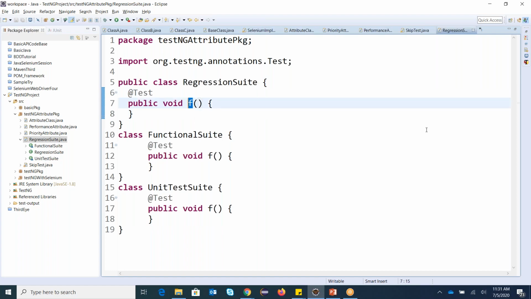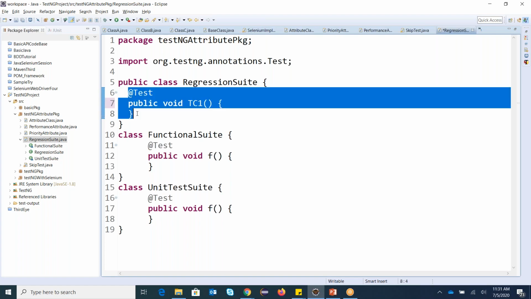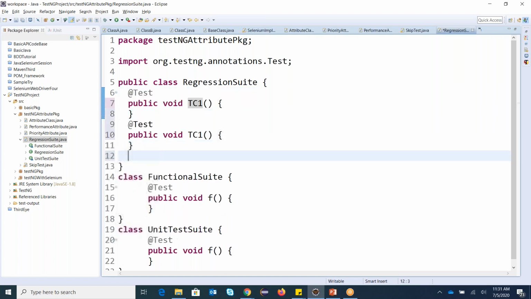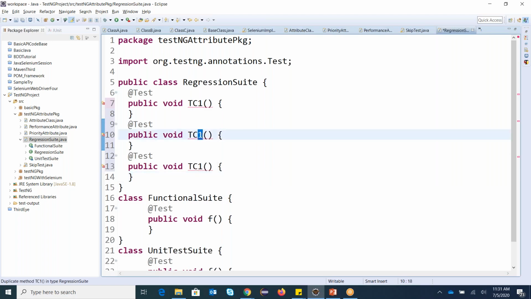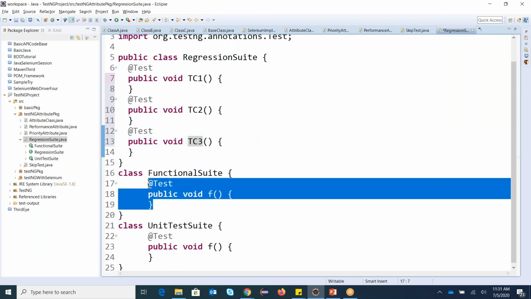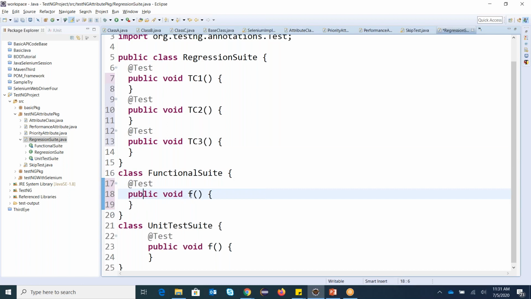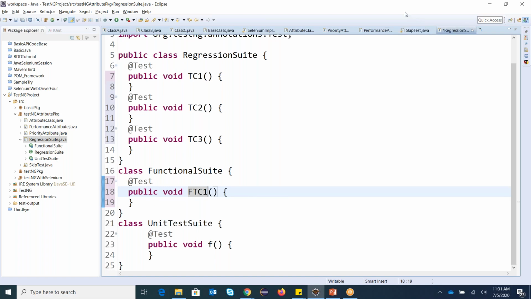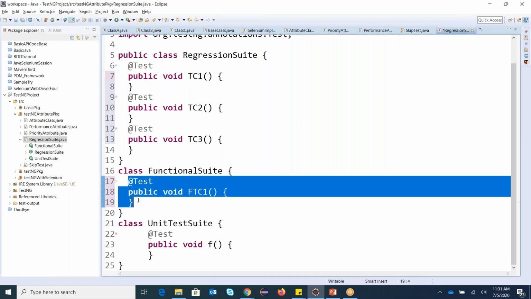Let's say I have TC1, 2 and 3. Same way, I have here functional TC1, functional TC2, functional TC3.